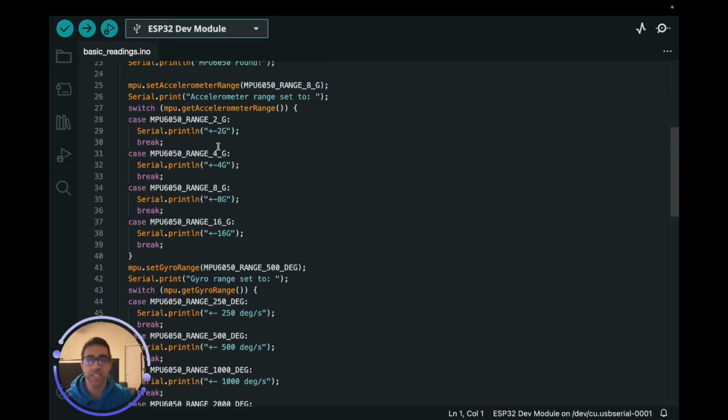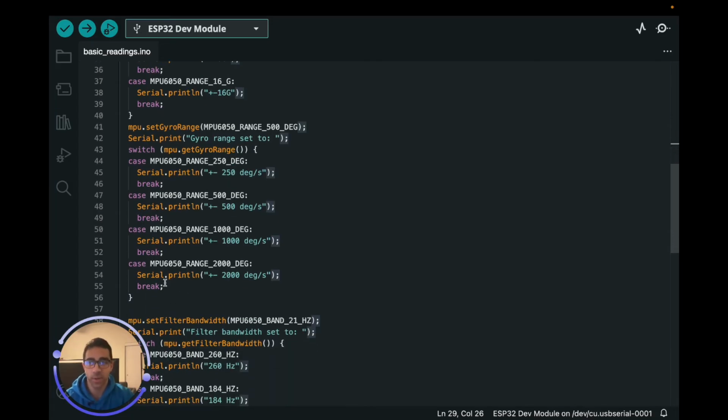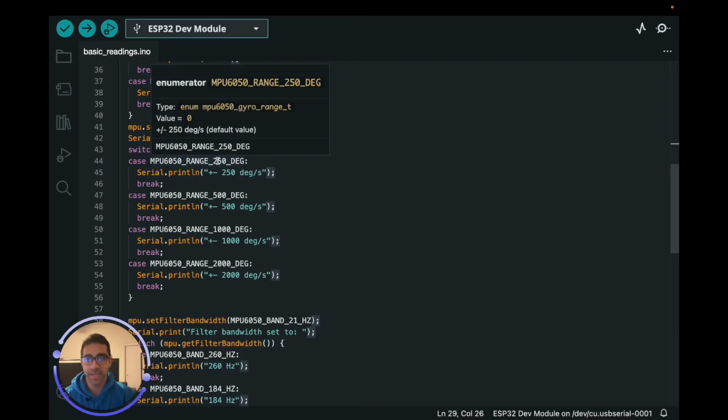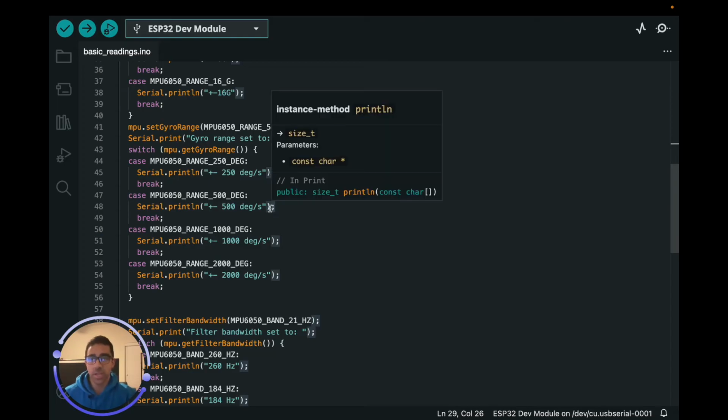If you have a low G application, you probably want to just go to this plus minus 2Gs, because that's the amount of acceleration you'll be experiencing at most. And so you don't want to sacrifice power drawn by the sensor and accuracy just for being able to measure more Gs. And the same thing goes for the gyroscopic setting here. So we can see that we have different levels of how many degrees per second we can measure in terms of the gyroscopic values. So you can actually go ahead and set this. And the same logic applies here. So the higher degrees you want to measure, the more power and less accuracy you get. So just know it's a little bit of a trade-off there.